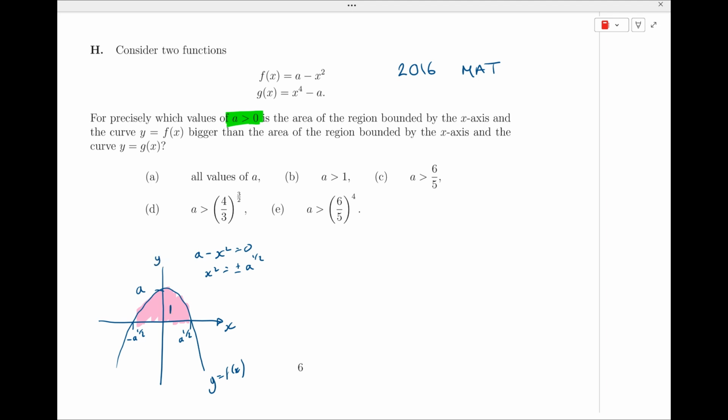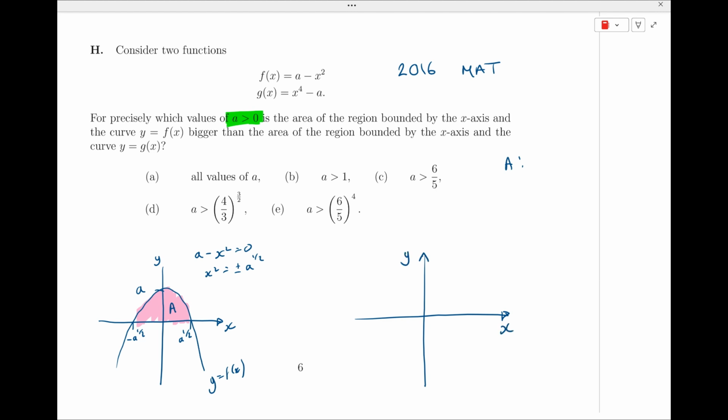Now, if I call this area A, the whole thing, I can find out what that area is in a moment, but let's have a look at g of x. Now, g of x is a quartic. If you're doing the MAT, it is worth knowing what these basic polynomials look like. A quartic looks a little bit like a parabola. I highly recommend just drawing it on GeoGebra and Desmos and comparing the two. You'll notice that they intersect when x is 1. Not this particular one, but if you were just to consider generally y equals x squared and y equals x to the 4, their behavior between x equals minus 1 and x equals 1 is really important generally for the MAT and the TMUA.